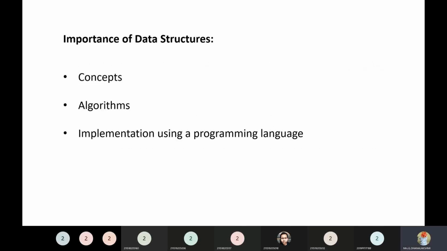Then what is the importance? Why do we want to select the data structure? Nowadays most of the companies are looking for students who are very clever with data structures. Why? Because we are able to develop the concept. What concept you want to develop in your current application is very important. After that you have to write the algorithm, that is, a written format where step by step we can explain our concept. The machine can never understand the theoretical explanation, so as humans we should understand what the algorithm is.